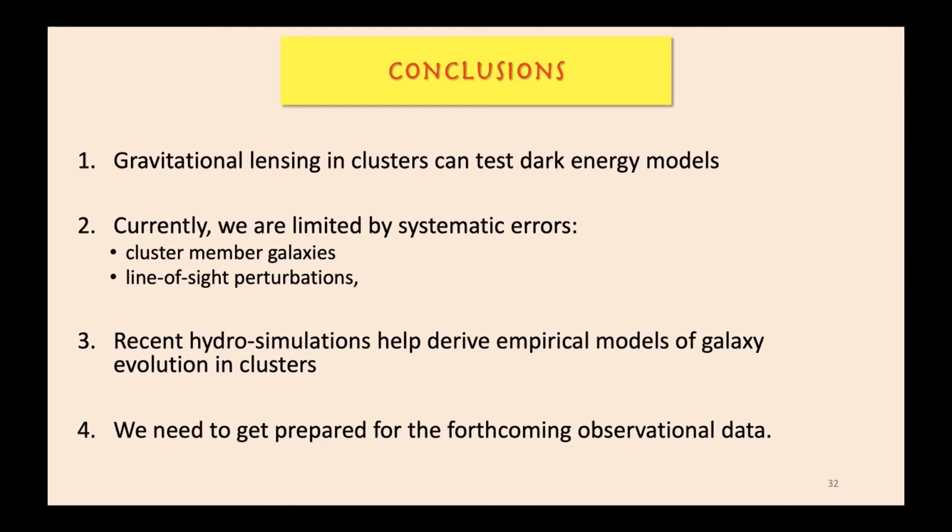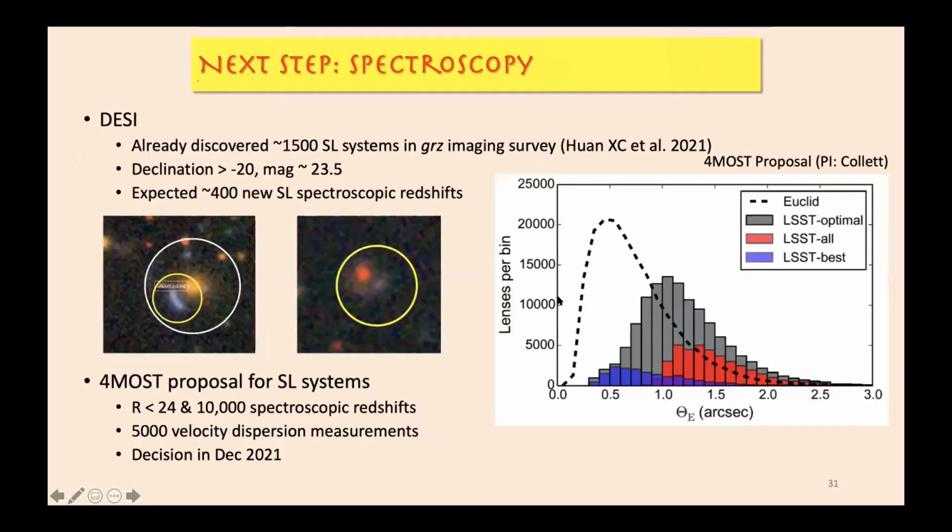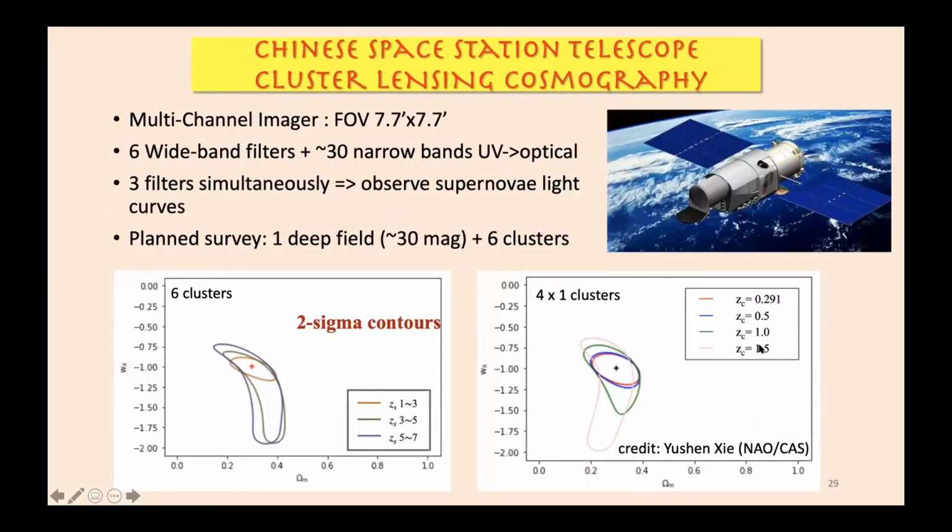Yes, it's just actually a curiosity. In the predictions for the Chinese Space Telescope, I know they might be simple predictions, but you have a cluster at redshift of 2. In terms of multiple images in background sources, what kind of redshift distribution of the background sources do you expect for such high redshift clusters? Because I imagine you have much higher redshift background galaxies and it'll be very challenging to obtain the redshift of them.